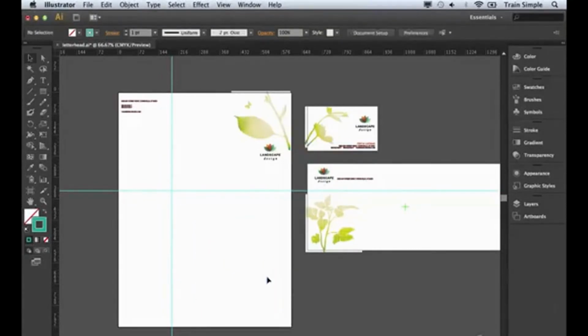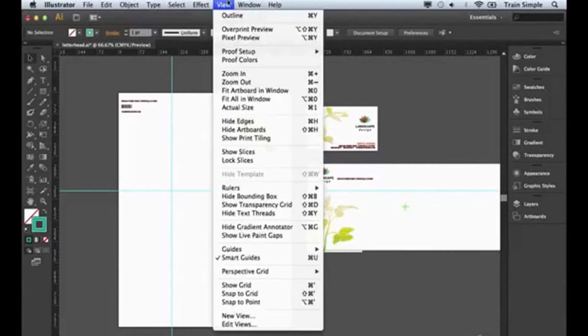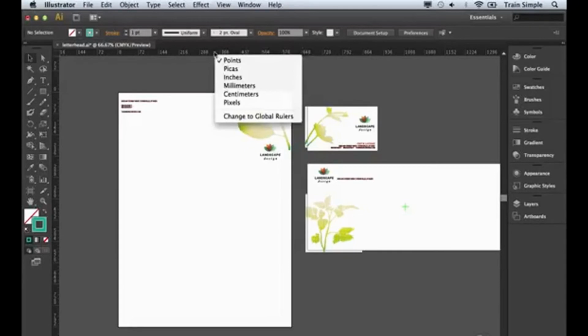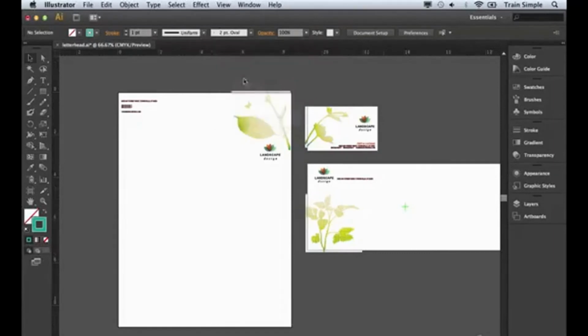Finally, if you want to get rid of the guides, you can do that by coming up to the View menu, and under the View menu, you can choose Guides, then you can choose Clear Guides. There's two more things I want to show you. First of all, you can change the unit of measurement for the ruler by right-clicking or control-clicking on one of the rulers, and then selecting that unit of measurement from this contextual menu. I'll go ahead and select inches, and you'll notice it's updated, and is now displaying the ruler as inches.